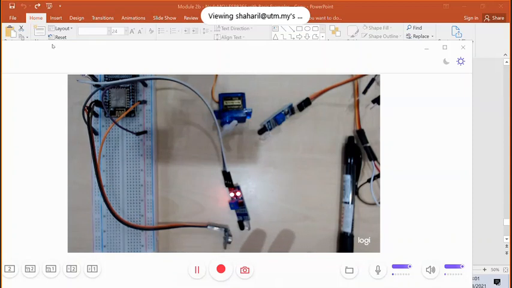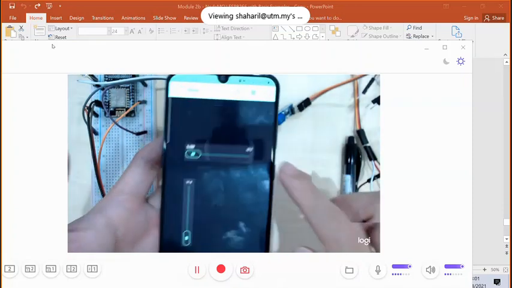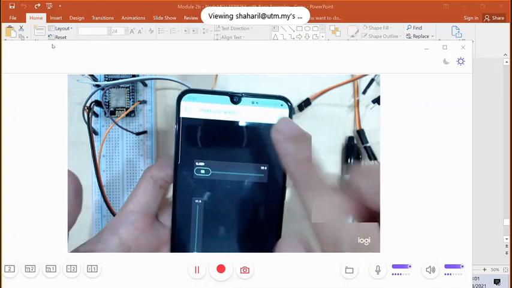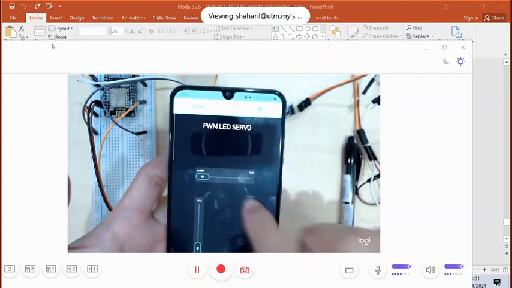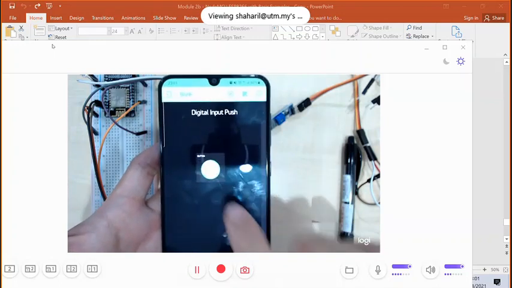So next meeting, we will learn how to program the Blynk mobile app. If you want to see that, it is the Blynk. You can see the input, the analog and so on, the push button.